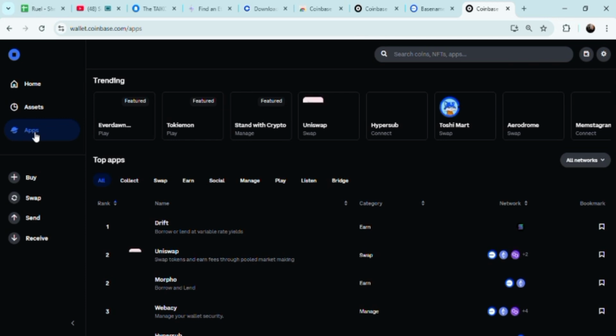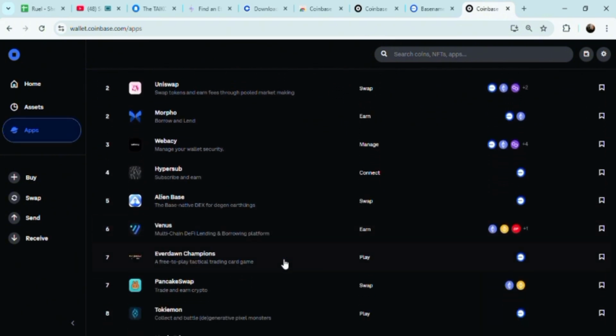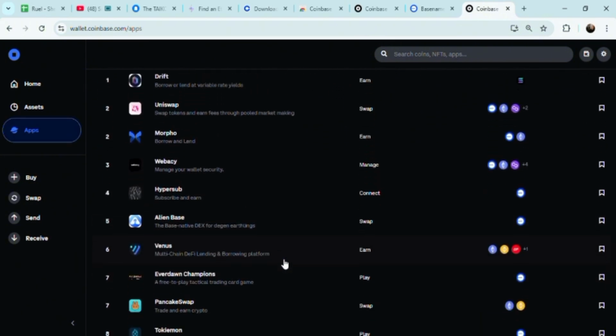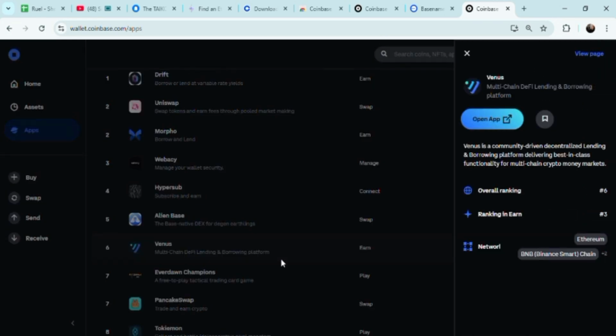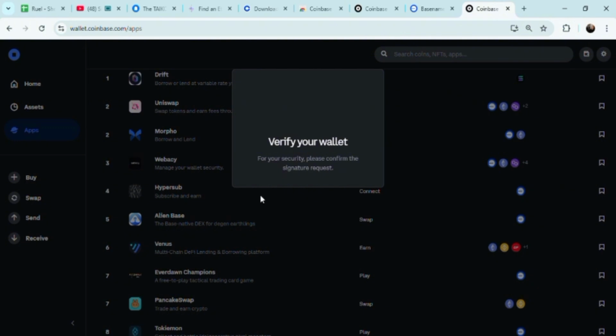On the apps in here, there's a bunch of apps that are also cryptocurrency based, and it's up to you what to do with it. You could trade with them. You could download one of these apps as well if that's what you want. I don't see the rather popular ones, although I do believe that they are giving windows for applications that are created fairly recently. Okay, so you can open the app like this one, and you can buy crypto here.